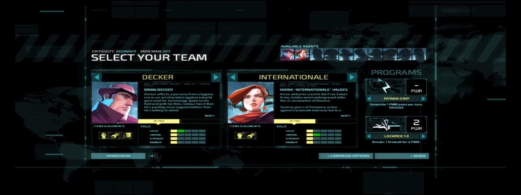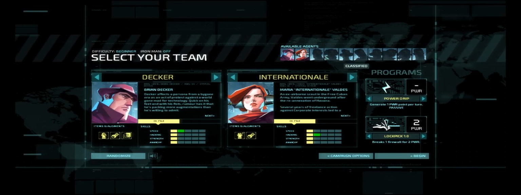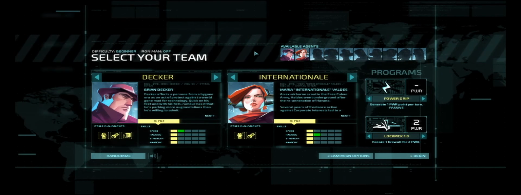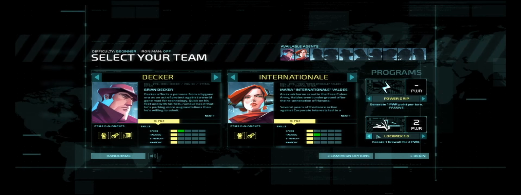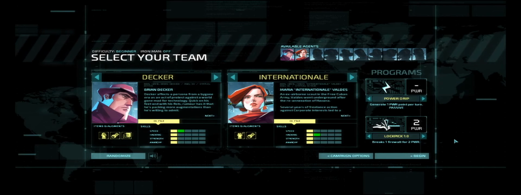Apologies for talking during the cutscene. I know that's a big taboo. That pretty much sums up Invisible Ink. We start off with these two agents, we get these two programs, and that's it. And we get a little bit of backstory.